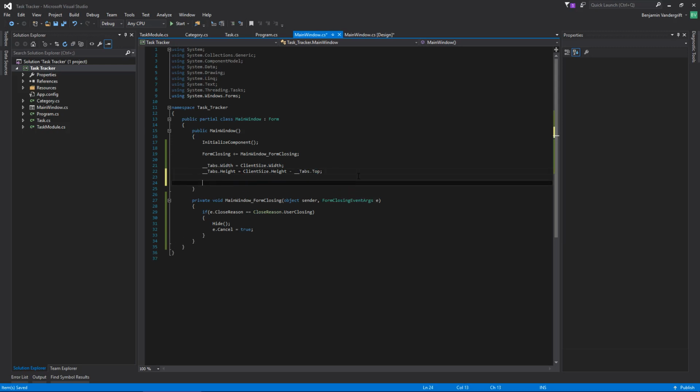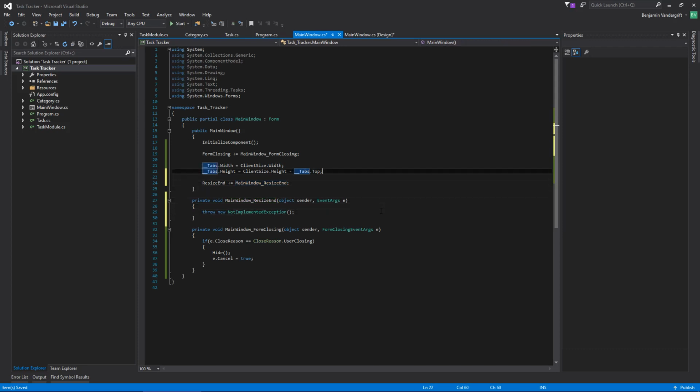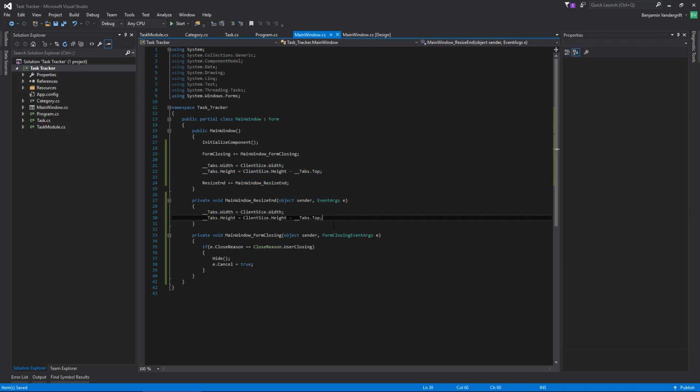So let's add a resize end, because I don't think it needs to happen until it finishes. Let's go ahead and just take this right here and paste it into here. That makes sense to me. The tab pages that I have will also have resize code to resize the things within them. But doing it on the end is potentially a little more efficient, because there's a potential for a lot of controls to be happening inside of this.